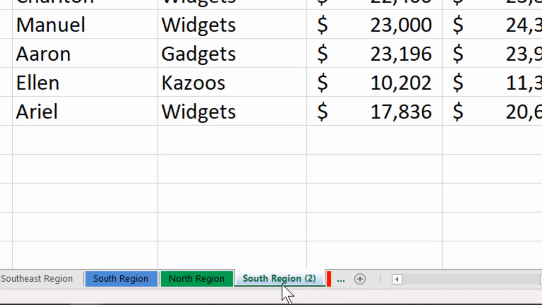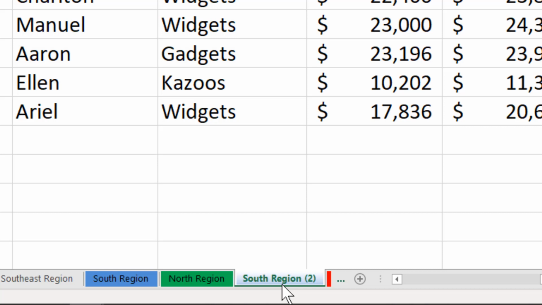Now there isn't any linking that takes place between these two, but it has all the formatting, the content, the formulas. And then you can move forward to customize this for your purposes. Complete your copy command by renaming the worksheet. This is a huge time saver when we're managing our Excel workbooks.